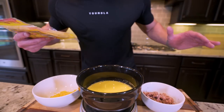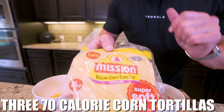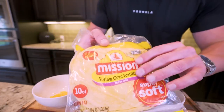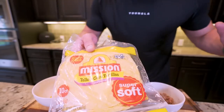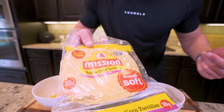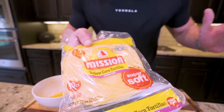And then minus hot sauce and salsa, the only real thing that we need to prepare is going to be our yellow corn tortillas. I opt for the supersized version from Mission. Gives you a little more room, a little bit of a bigger taco. You can cram more protein in there, and they're only 70 calories a piece. You can use flour if you want, but I think for an authentic breakfast taco, corn tortilla is the way to go. Last time I tried to pull flour out in the morning when I was making breakfast tacos for my girlfriend, she kicked me in the groin, grabbed the keys to my car, my wallet, and left. I learned my lesson. I've only been using corn since.